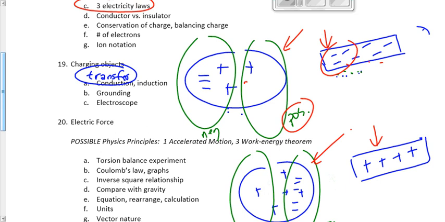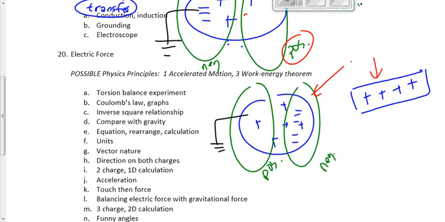How do we make it permanent? We introduce this thing that we call a ground wire. By the way, it doesn't matter where you put the ground wire: left side, right side, top, bottom, whatever. And when we introduce a ground wire, it doesn't literally have to be the earth that provides the ground. Generally it is the earth, but it could just be some other big thing that touches it and does the same thing as the ground. It could be you. You could walk over and touch something and discharge it.